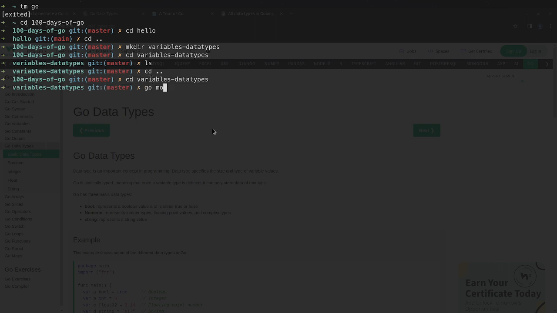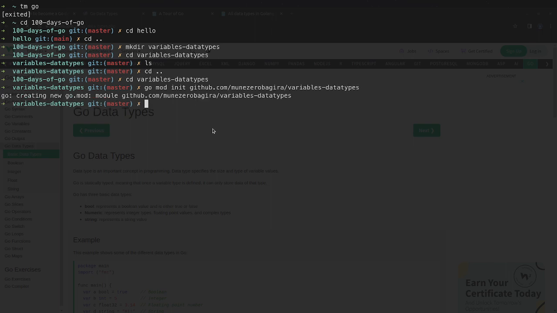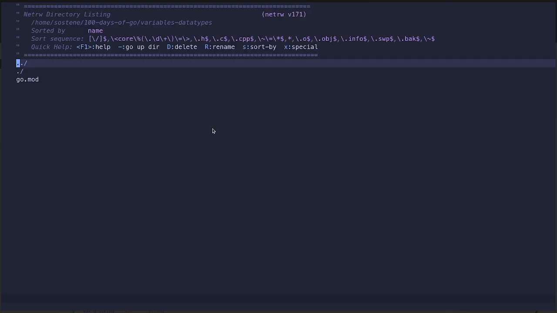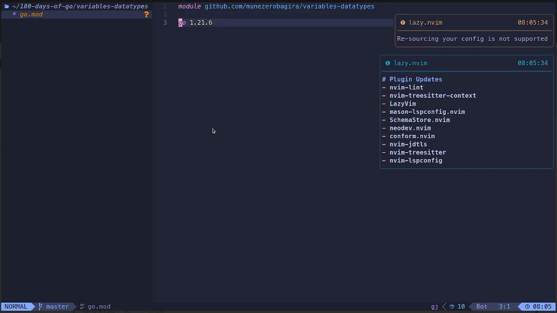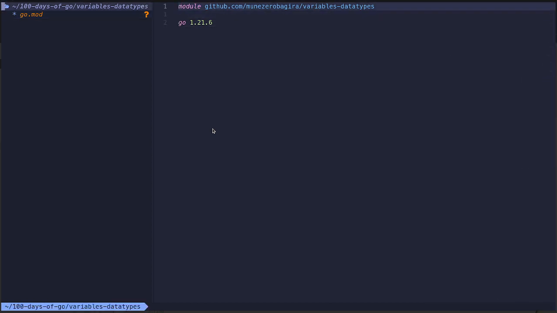So we do go mod init and then we provide the name, which is going to be github.com/ let's say Roger, and then variable data types. Let me see if it's going to allow this one. Okay, I guess it just works. Yeah, it's working, man. Now let's open up this one. You see that we have this one which just has a variable in data type, so that's nice.